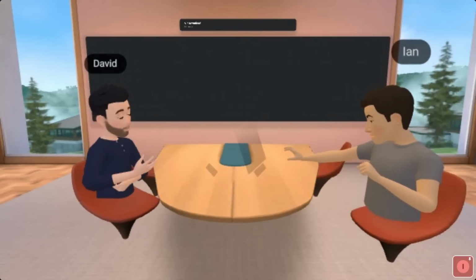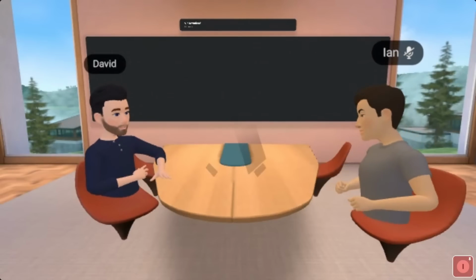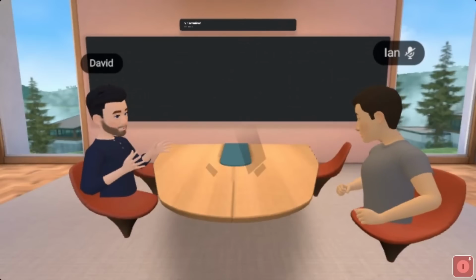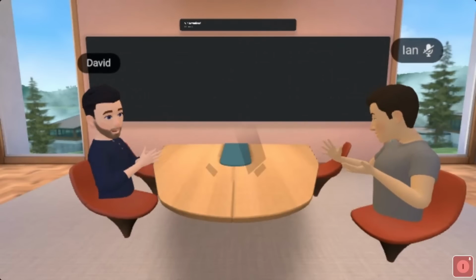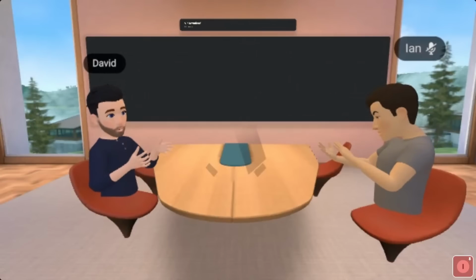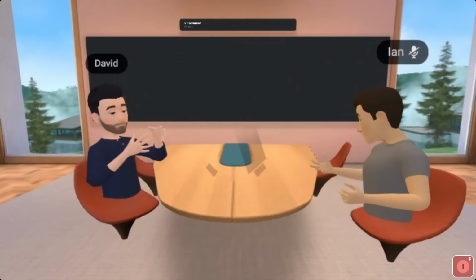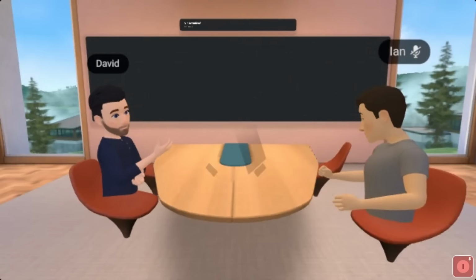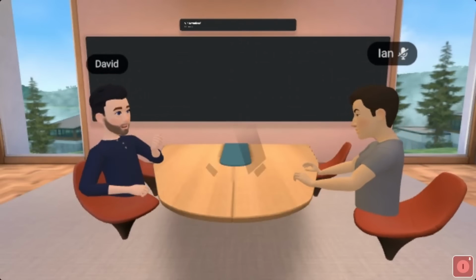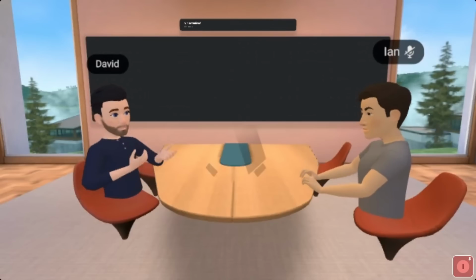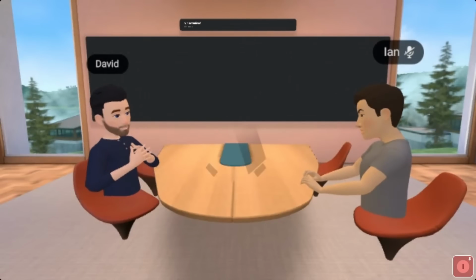So what the reporting from the outlet The Information says is that Google had within its AR VR team the same people who were working on this headset, released a whole year before Quest, and the controllers, which Ian talked about, which were sent to developers a whole 6 months before Quest. They were the same people who were working on mobile augmented reality at Google, the entire AR VR team. And when Apple came out with ARKit, Google executives scrambled to release something that was competitive. And then obviously Android came out with its ARCore.